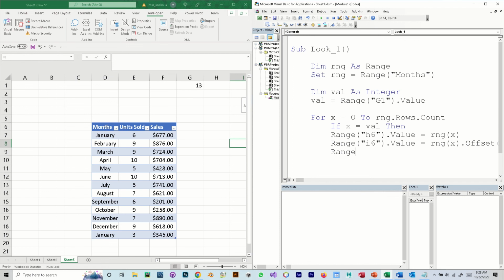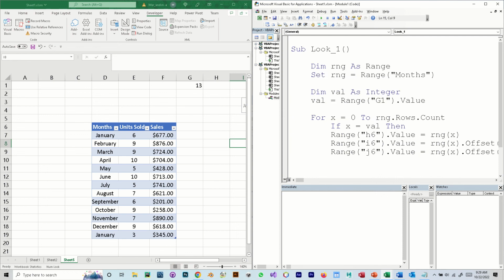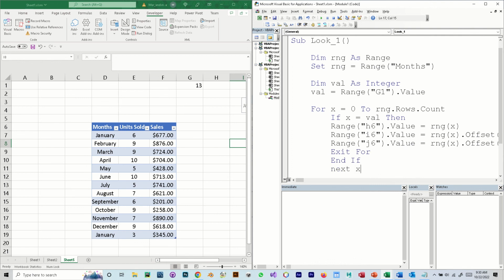So I'm going to say range open parentheses H6 to J6 .value equals rng x .offset 0, 2 .value. Now I'm going to say, okay, now I'm going to say exit for and end if and next x.